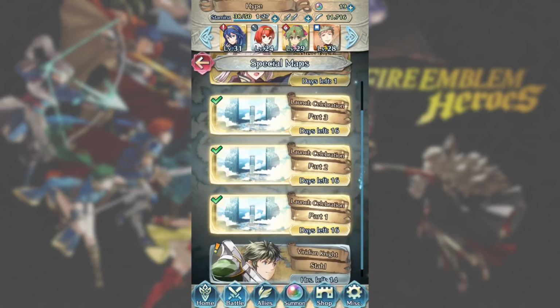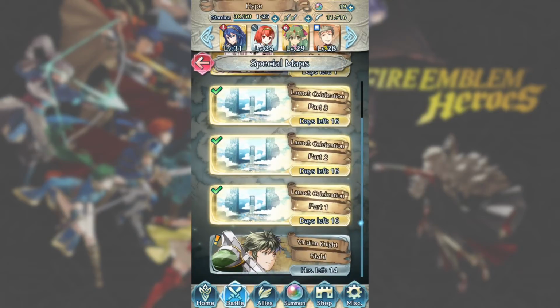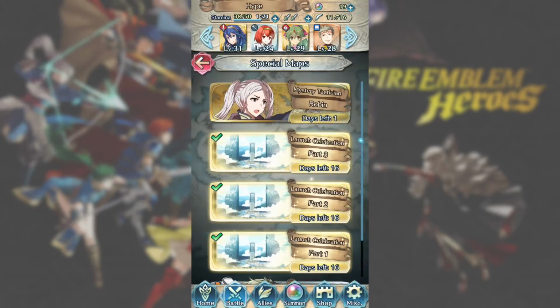The special maps are always changing. They depend on the current event, and there will always be one level where you can gain a character. These characters will only be a 1 or 2 star, but they have their uses.